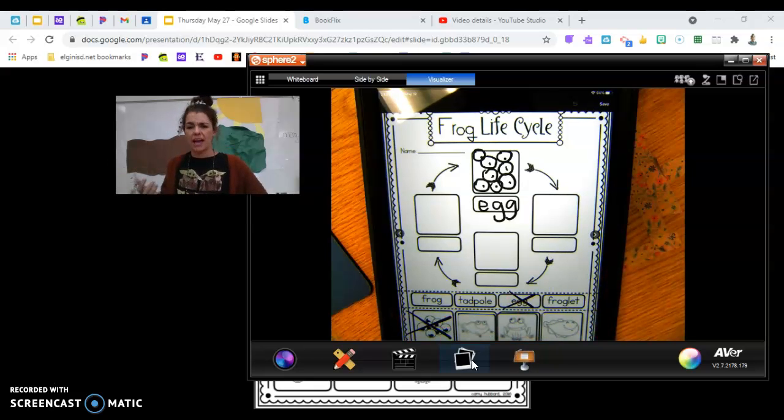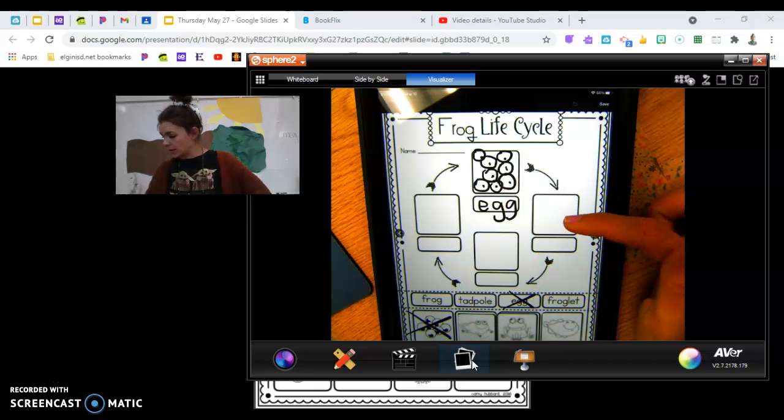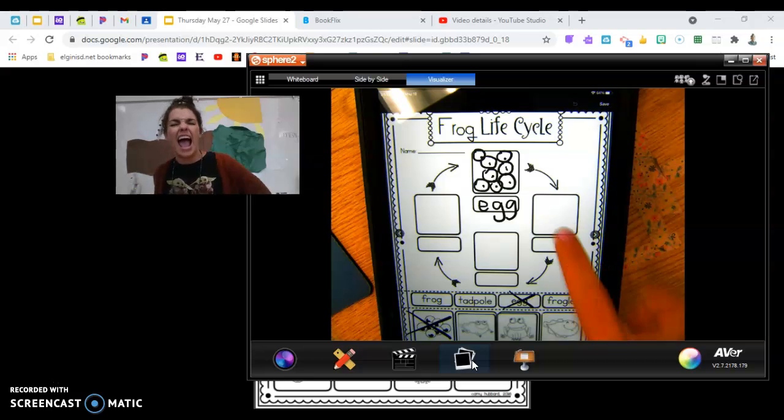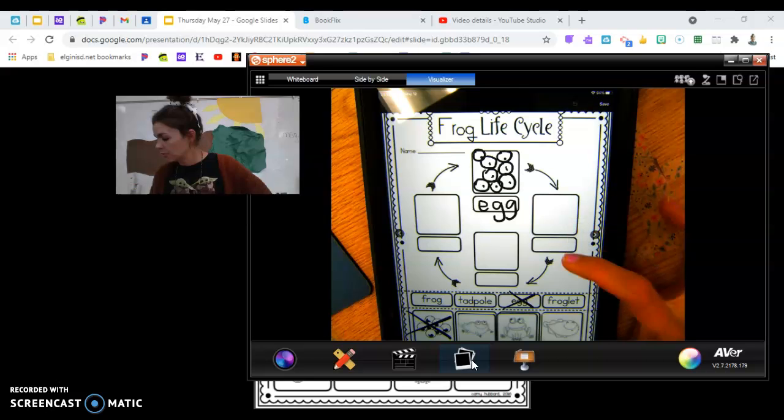What will I draw next? I'm not doing it for you because you have to use your brain. After the egg, show me which one of these you will draw next. This one has legs and a tail. This one has legs, no tail. And this one has tail, no legs. Think of what's going to hatch out of that egg. You'll need a picture and a label.